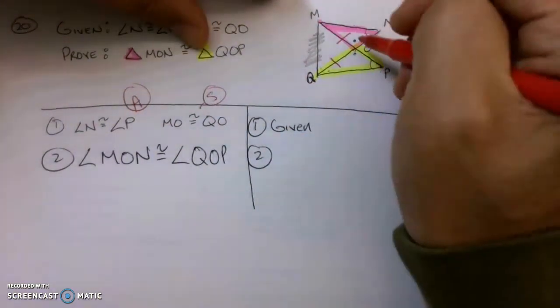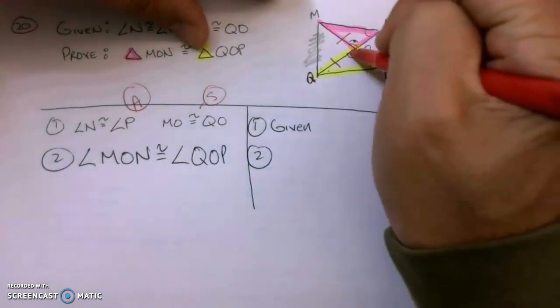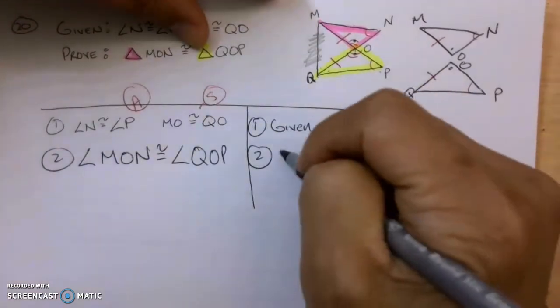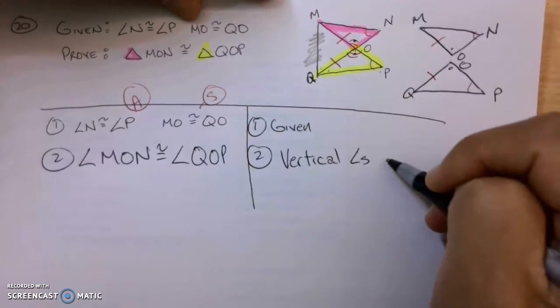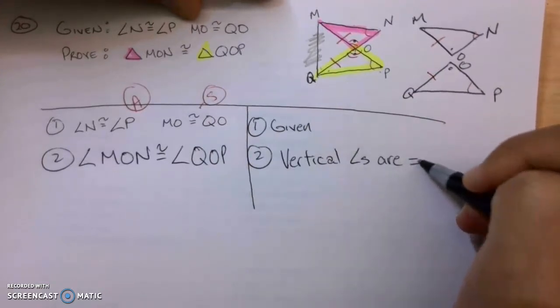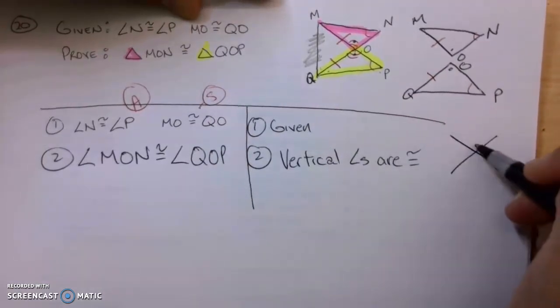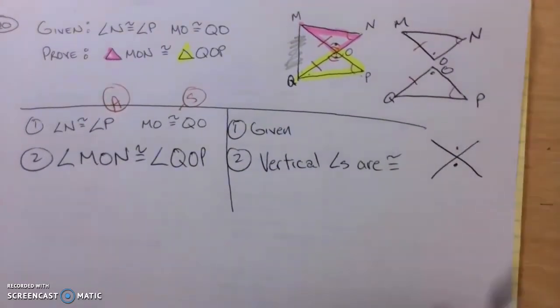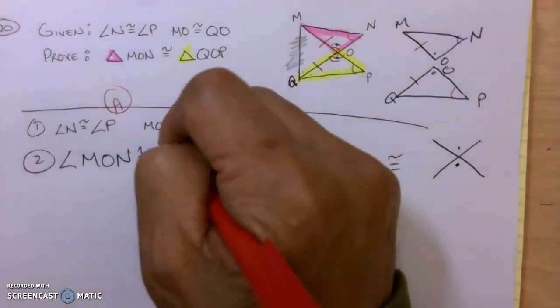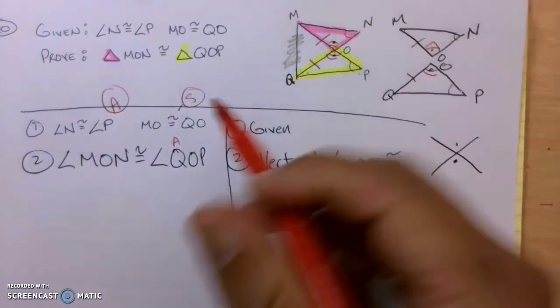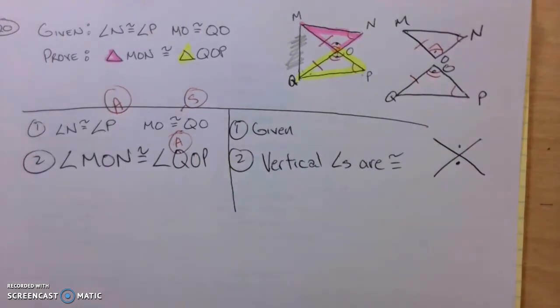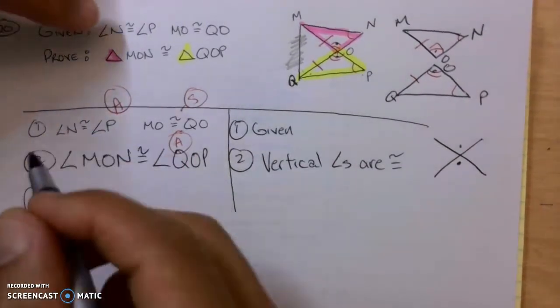Well, what type of angles are these? These are vertical angles, and vertical angles are congruent. So you've got to remember some stuff from the past. Vertical angle theorem, or we can just say vertical angles are congruent. When you've got crisscrossing lines, these two dots will be equal. Okay, so that gives us another angle. So I'll tick mark that and tick mark that, and I should have enough to say that the two triangles are congruent. So that's step 3.